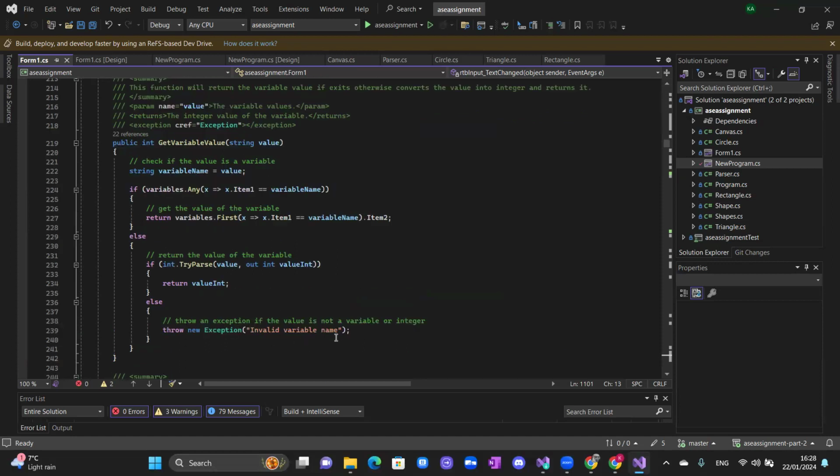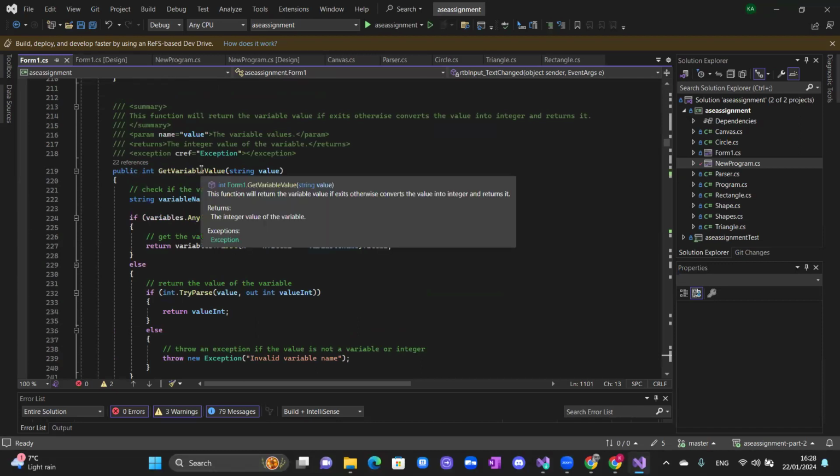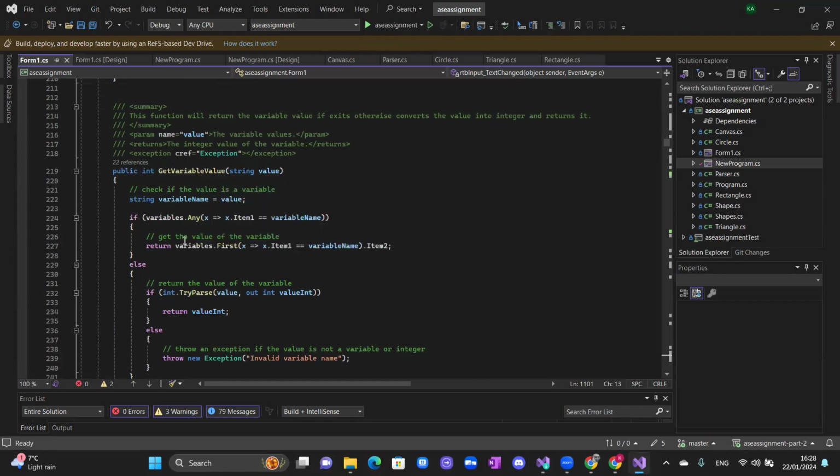I used throw an exception for invalid variable name. So it will take the variable value and see, for the string variable name called value, is this value a name or just an integer number?